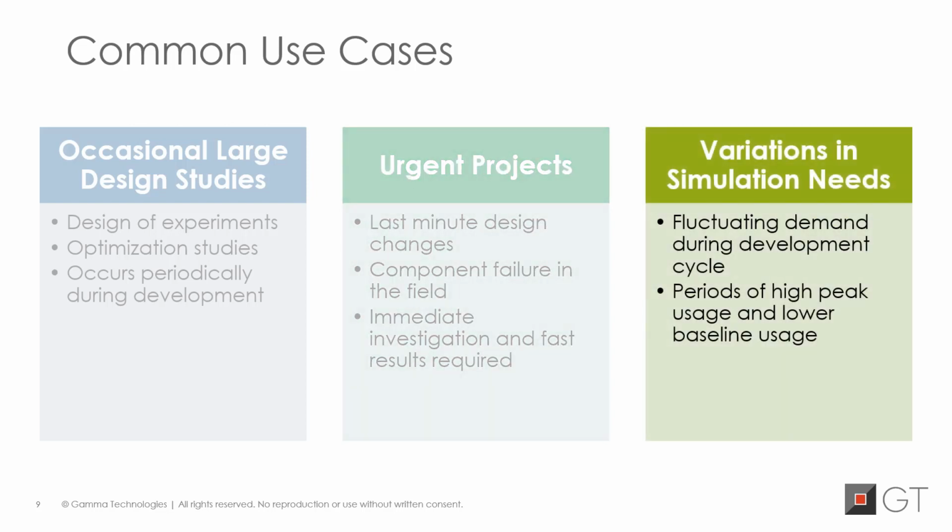And lastly, just general variations in simulation needs throughout the year. We know that the demand for simulation can fluctuate depending on where you are in the product development cycle, which leads to periods of high peak usage and periods of lower baseline usage. This is another area where our on-demand cloud solution can help by smoothing out the peaks and valleys.